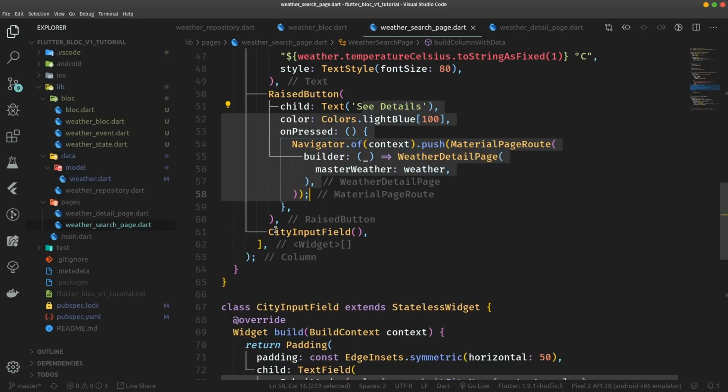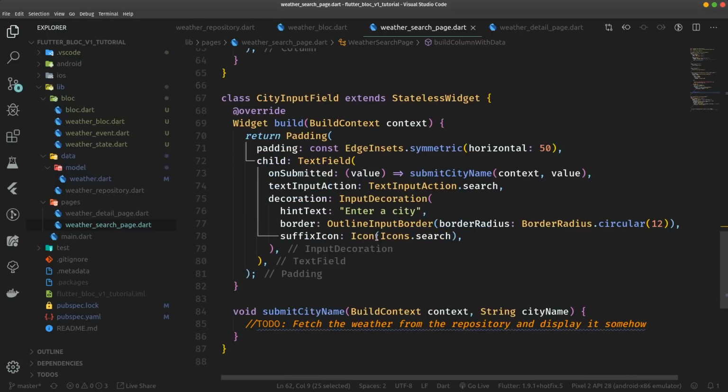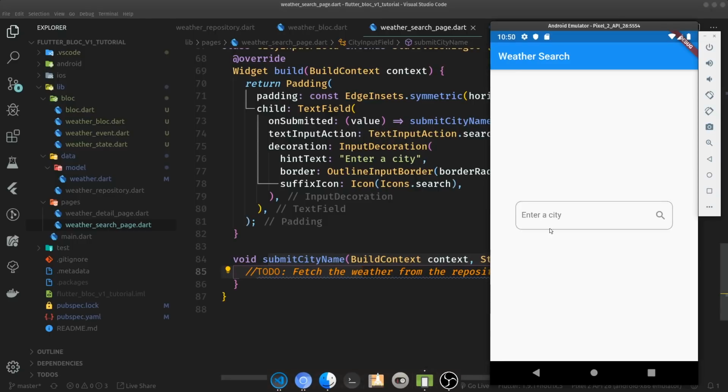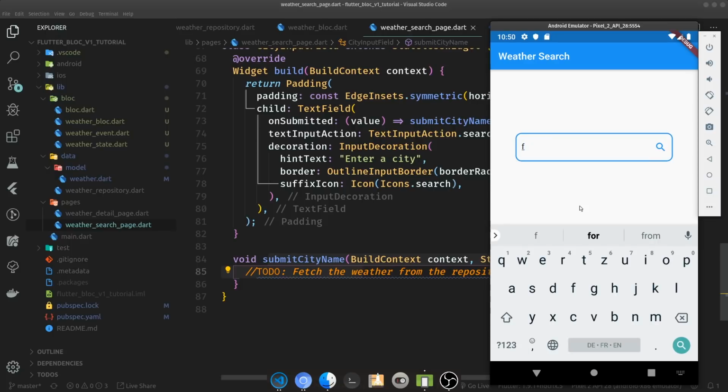And finally, the city input field is a custom widget, which just holds a text field. And whenever we submit a value inside that text field, it's going to arrive inside this method, submit city name, which of course should add an event to the block so that we can initiate fetching the weather for the city.